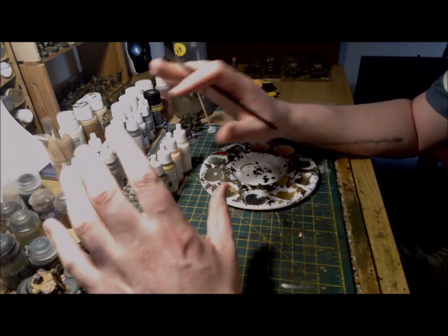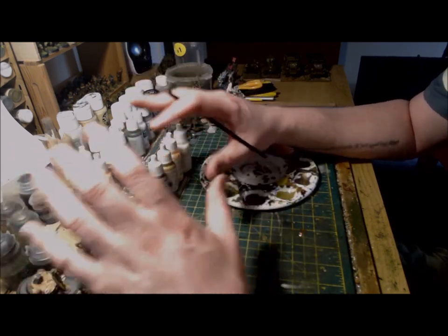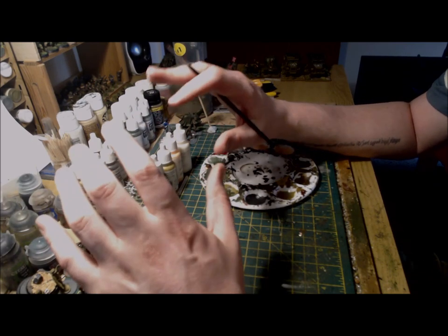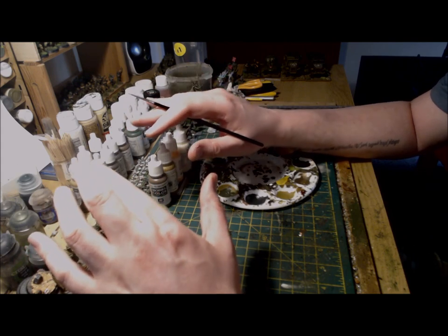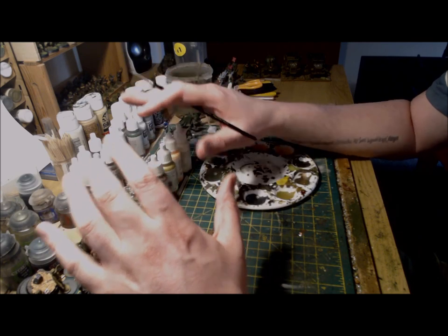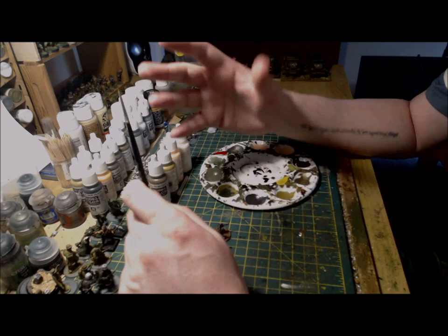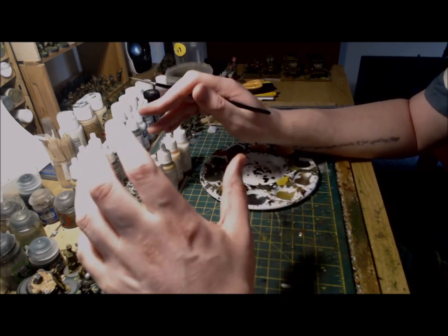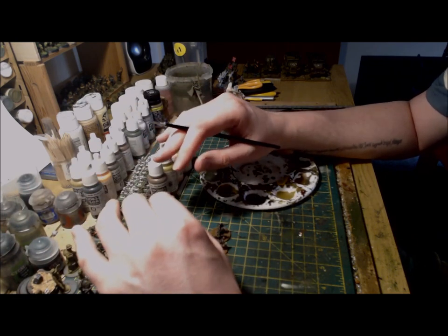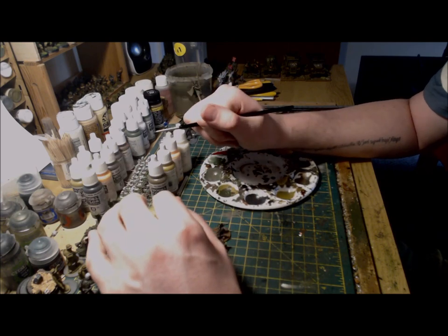Now these were painted in exactly the same way as I've demonstrated today, but I thought I'd point out how I completed different individual figures from these infantry sections and the HQ. Now the Panzerschreck and the Panzerfaust were both painted using khaki grey and a highlight of a dab of ivory added to the original khaki grey, over that Agrax Earthshade wash. The camouflage helmets, again, very simply had Citadel Elysian green added to the leaves and the foliage on them. And the officer's details were picked out with ivory, dark rubber and Mephiston red.